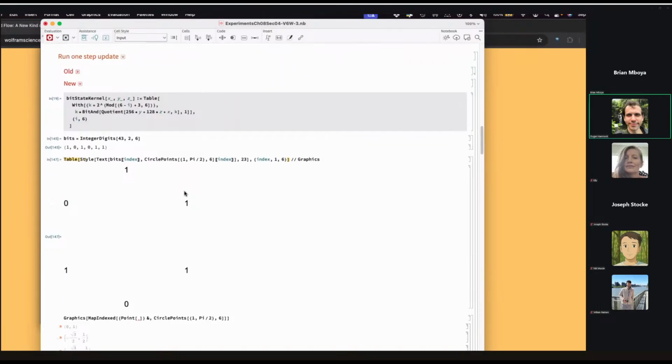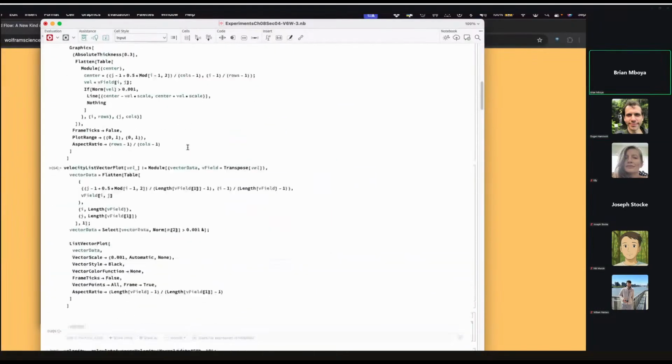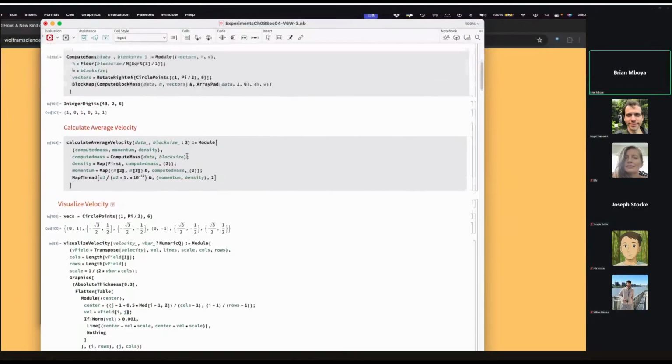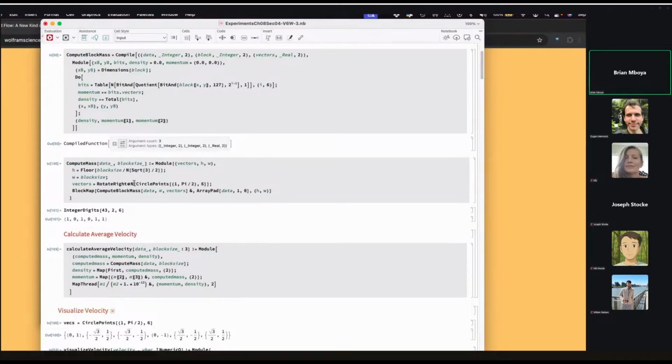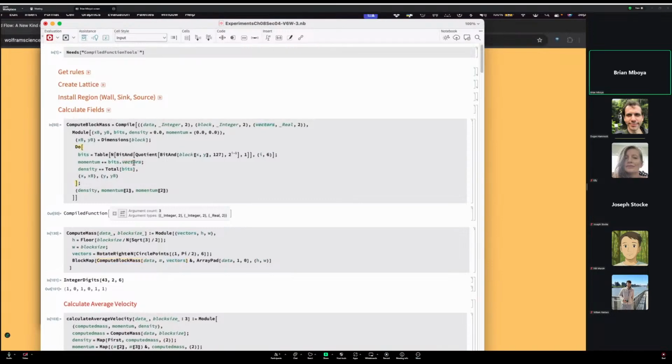Okay, so that's where the reverse circle points comes into play. Yes. Compute mass vectors, I'm doing a dot in bits. Oh wait, hold on.